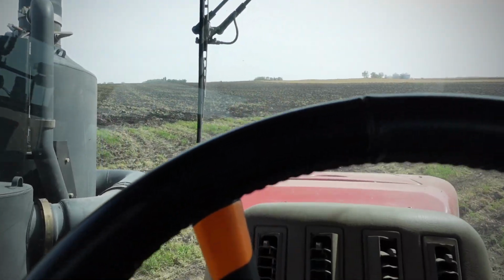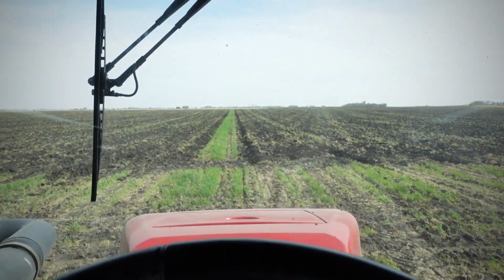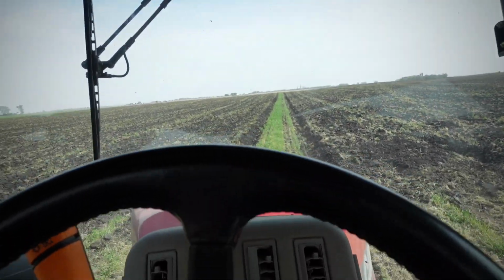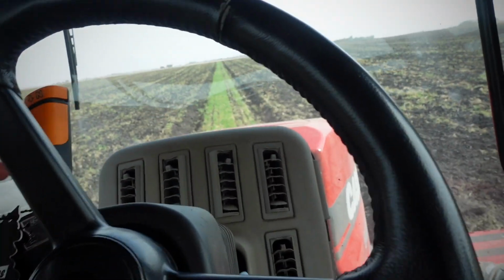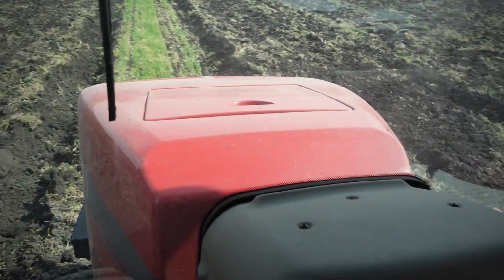Alrighty, just gonna be closing up this field. You see I got like an 8-foot strip. We'll actually get out here quick and I'll show you what I'm trying to get here. Put her in neutral. Parks doesn't scream out when I get off. Alright.